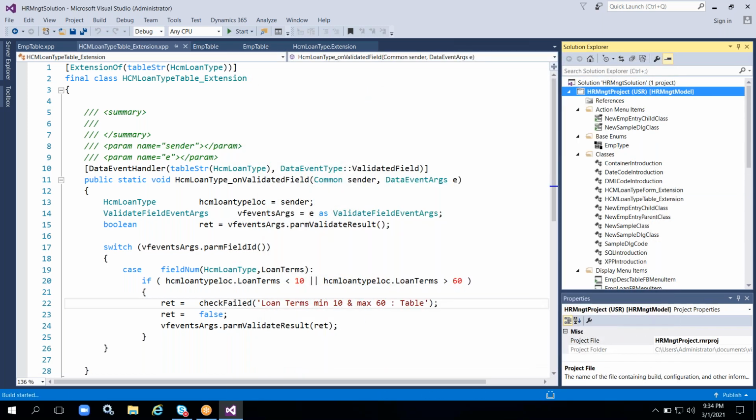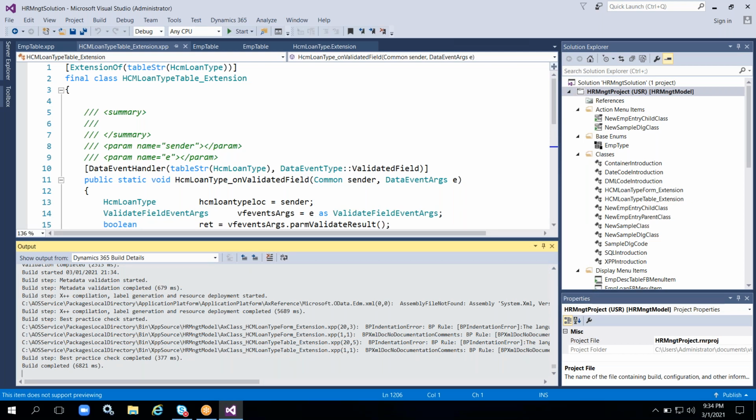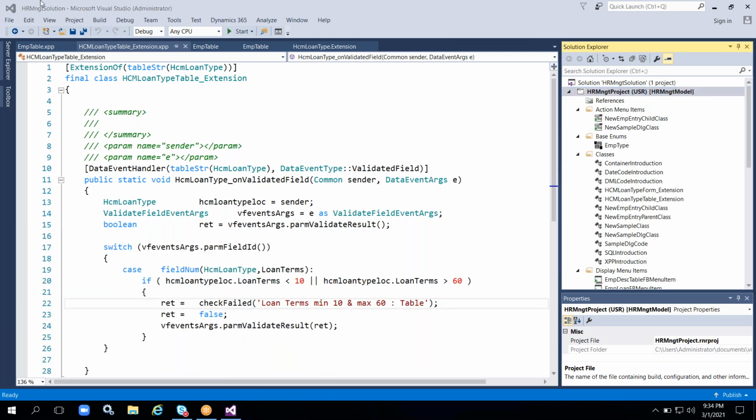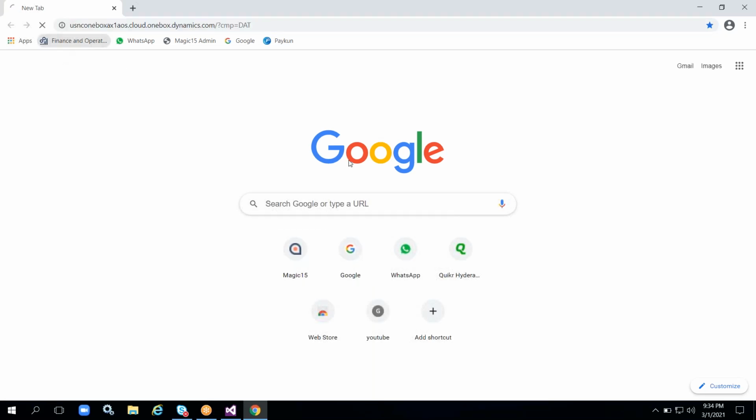Okay, let me build the project. Okay, I'll tell you one more example, then you will understand about modified field and validate field codes.